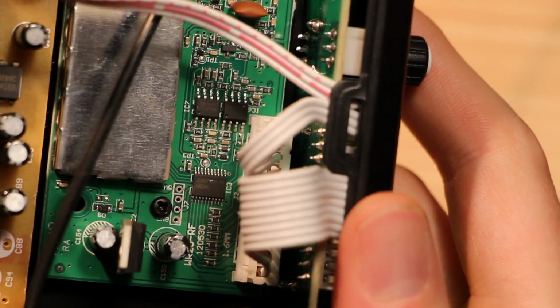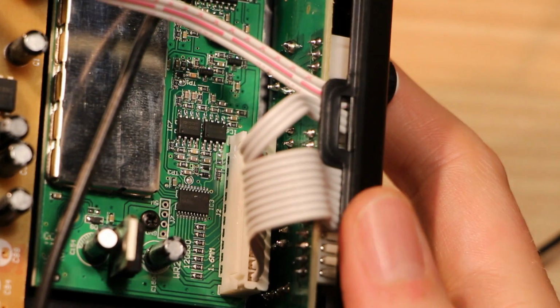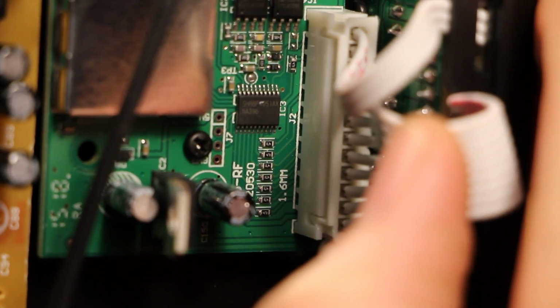Now we have a couple more of these 8-pin op amps, now in surface mount. And then this is the microcontroller. Let's get a closer look at that. Is that a Hitachi Super H, maybe?